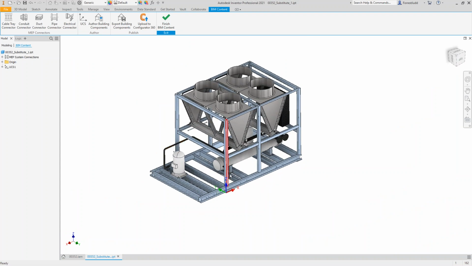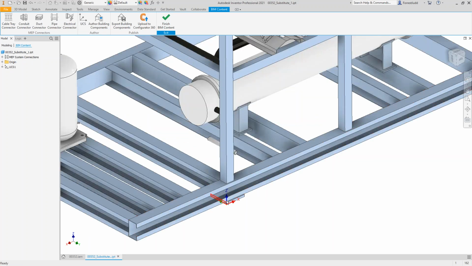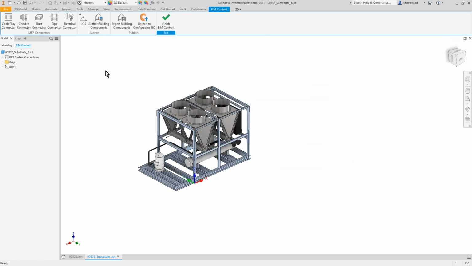Z is going to be up in Revit, and we need to make sure that our model is similarly up. Otherwise, it can be pretty painful for the Revit user to try to reorient this thing. So the UCS is going to let us say, here's where this component should be inserted into the model. The Z value especially is extremely important.